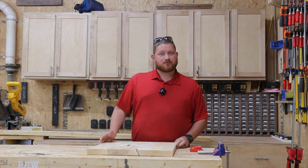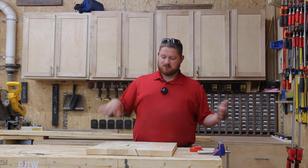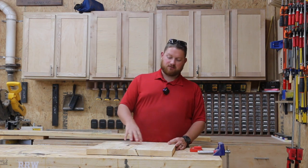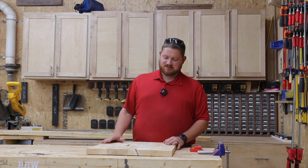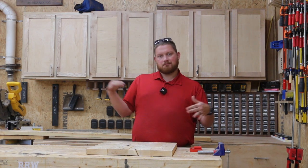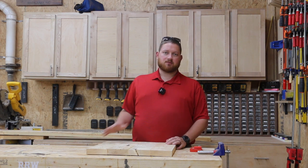But what it will fit through is my drum sander. My drum sander is only 16 inches wide, but it's open-ended. So I'm gonna run half of this through, turn it around, run the other half through, flip it, do the other side. So let's get this through the drum sander and evened up on both sides, slicked down basically. And then I'm gonna make my marks where this piece and the other piece will marry together on a bridle joint, and that will become the base of the table.